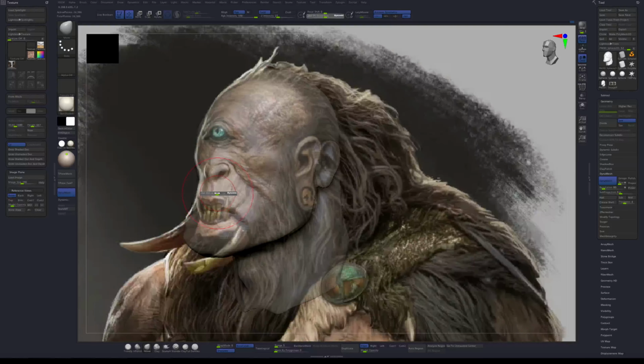This is an exercise that, if you do it in the beginning, you're gonna save a lot of time when you have to finish your model, because your client will ask you for it to be exactly the same as the concept. So you're gonna lose some time right now. It will not be fun because you're not doing any details, but believe me, down the line you're gonna save a lot of headache.